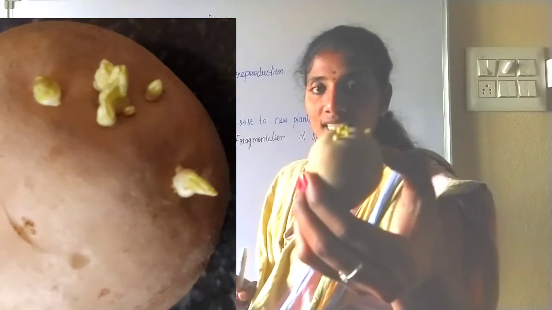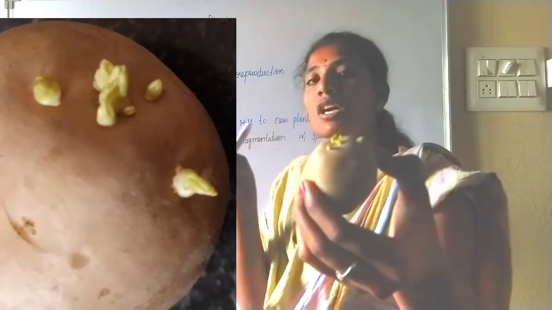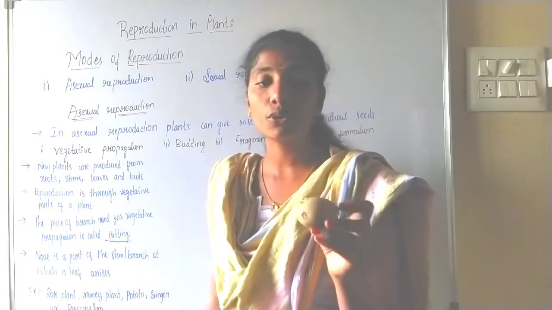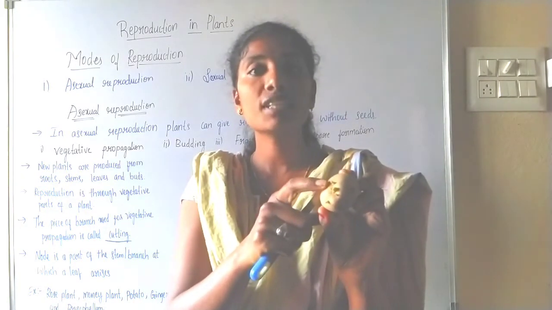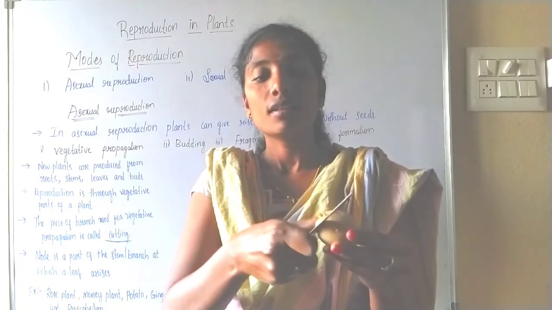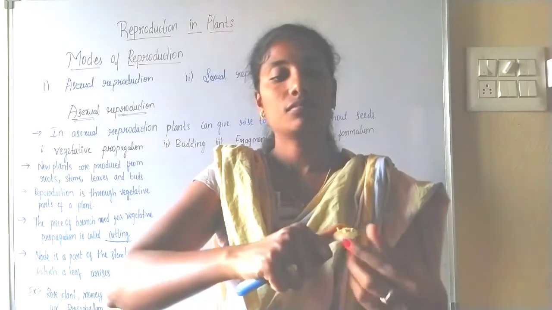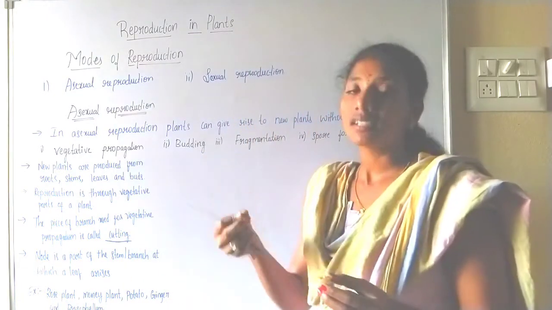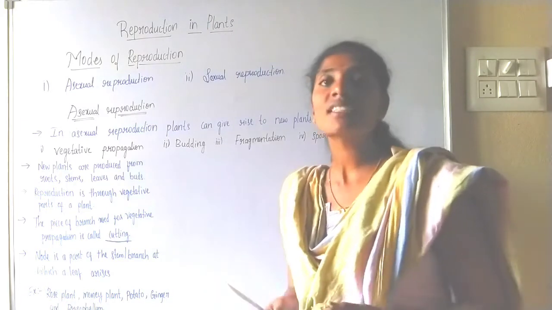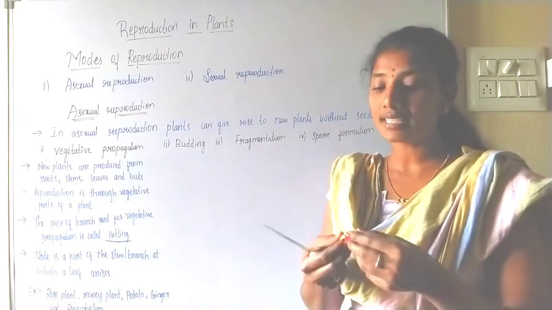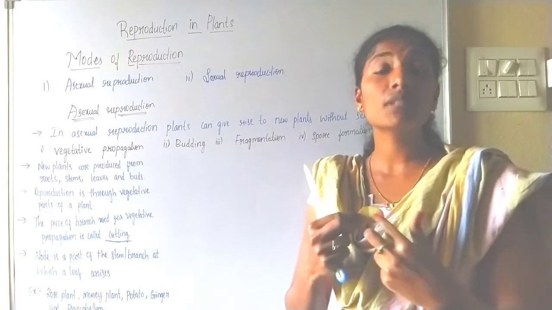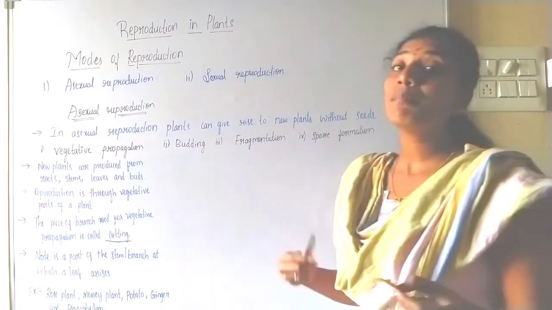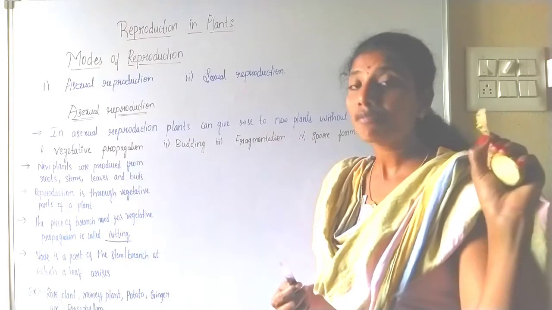If you see these buds clearly, they look like small leaves overlapping one another. These are called the buds. How can we do vegetative propagation with potato? You can see the formation of these buds. Take this piece, place it in the soil and water it at frequent intervals, and you can see these buds will turn into new plants, and you can see the formation of roots from this piece of potato. So by this we can see the development of new potato plants from this piece of potato.